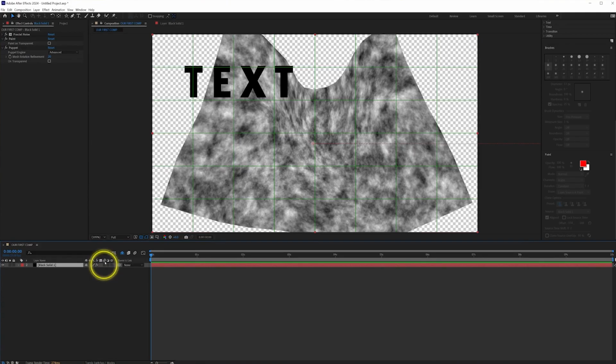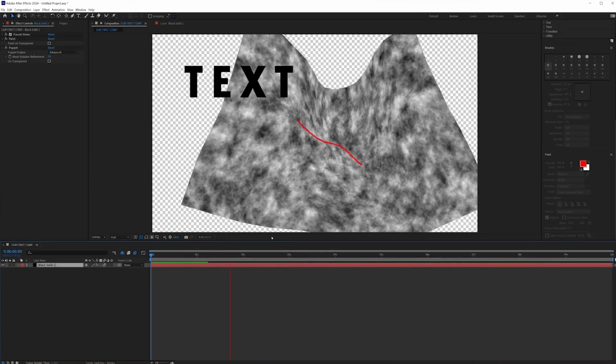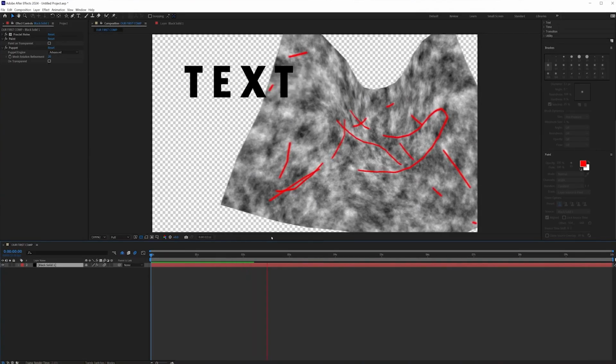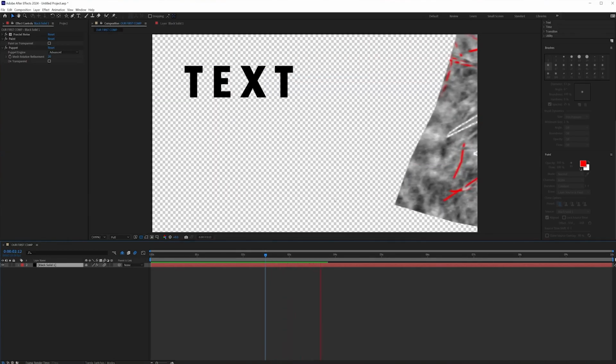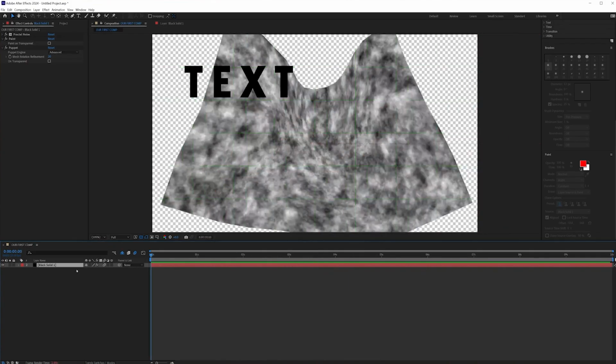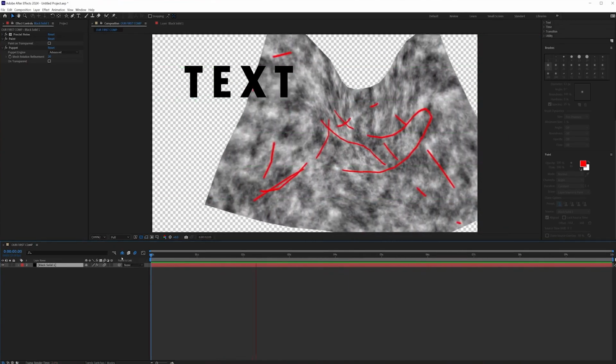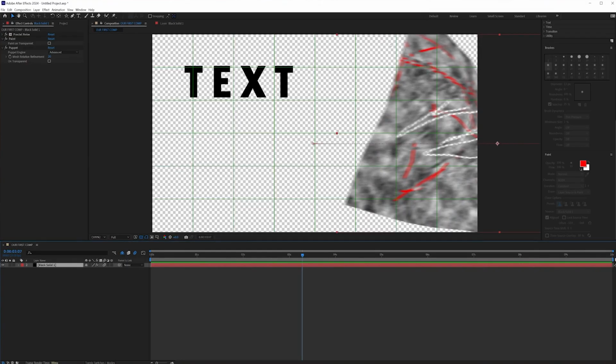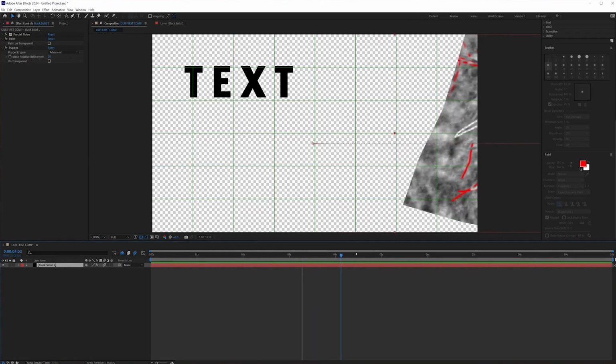This is important. This is the motion blur. Click the motion blur, and that will simulate the motion blur of movement and make things look a little bit more real. So let's have a look at how that looks on this layer. There we go. And if we pause there, we're starting to see the edges of the layer blur based on the fact that the object is moving quite fast. This is really important. I'd recommend almost always having this on unless you're going for a particular type of effect. So there we go, nice and blurry around the edges, and it basically just makes it look more like real life.